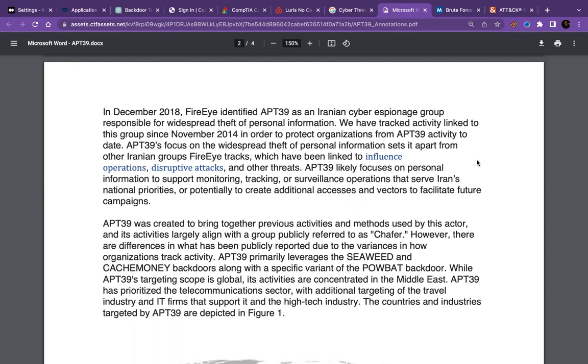APT39 is focused on the widespread theft of personal information, set apart from operations, disruptive attacks, and other threats. APT39 likely focuses on personal information to support monitoring, tracking, or surveillance operations that serve Iran's national priorities, or potentially to create additional access and vectors to facilitate future campaigns.